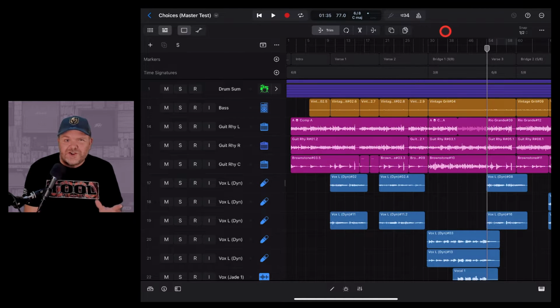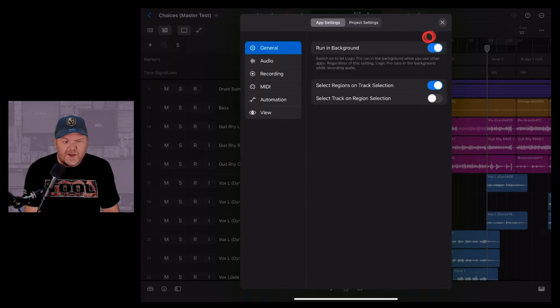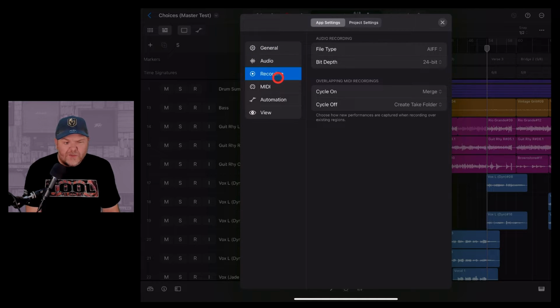Now, on the audio version, I'm going to explain this as best I can. What we're going to do is go up to the very top right corner and tap on this icon, the three dots, and then we're going to hit the settings button here and jump into our settings. Where we need to go to change this is under our app settings and under our recording, the third one down here. Your file type is either AIFF or WAV, hopefully, and the bit depth, which has previously only been able to go up to 24-bit, we can now set this to 32-bit float.